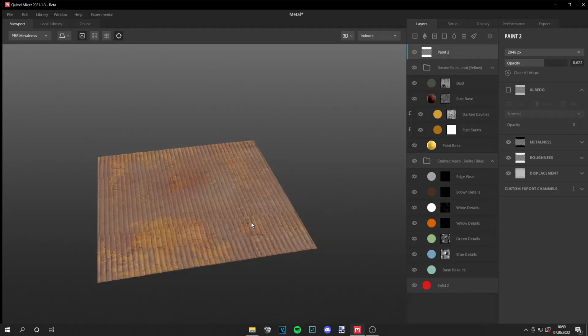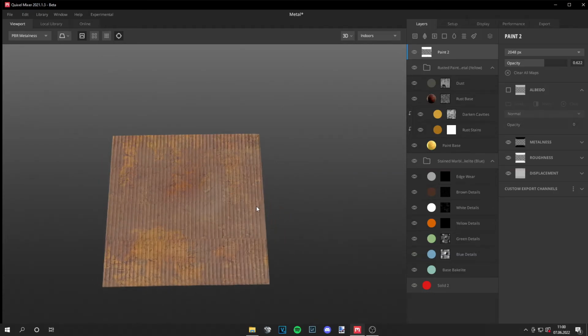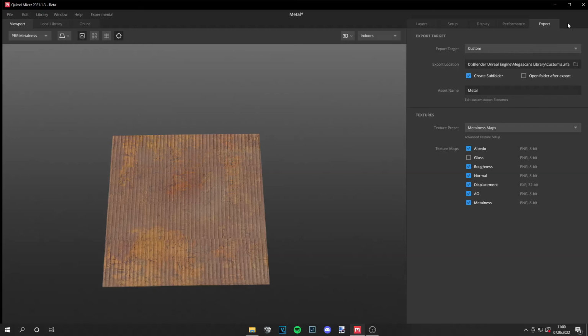And yeah, this would be one way how you can really simply create your own materials from stuff that already exists. But it's way different from what we had earlier. You can see this if I turn all the layers off. And yeah, then you have your material. And then you can go to export. Select all the things you like and just export your material.